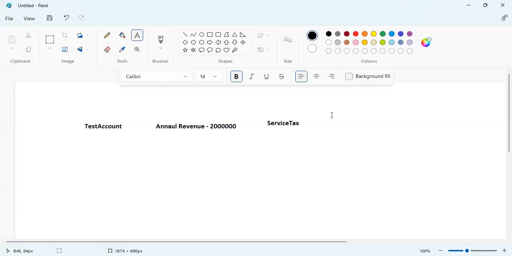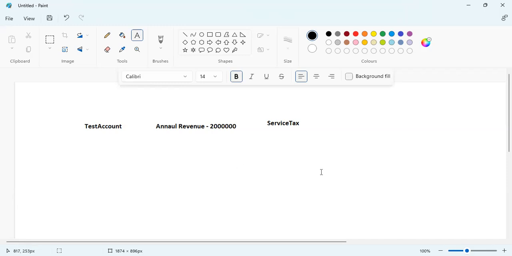But when it comes to a real-time scenario, it's thousands and thousands of records. So in that case, I don't want to calculate manually. I want my Salesforce system to do this for me. So yes, we can do it with the help of a field called a formula field. With a formula field, we just need to set the criteria for the formula and then it automatically calculates all this. Okay, so we are going to give a condition in our formula field.